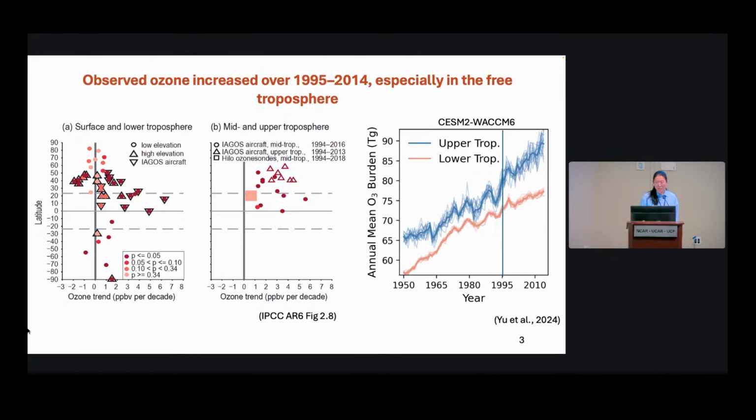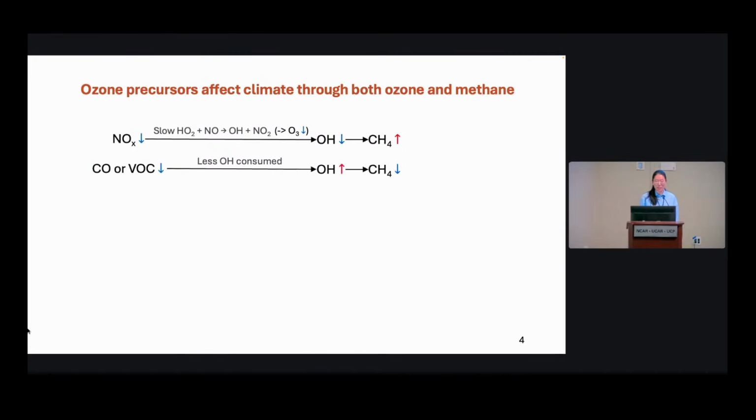To answer these questions is tricky because we first need to understand the nonlinear chemistry of ozone formation, and the changes in ozone precursors also affect methane through changes in OH. Basically, the NOx decrease will lead to a methane increase, but the decrease in CO, non-methane VOCs and methane will lead to a decrease in methane. Combined with the impact on ozone, it's hard to see the impact of NOx reductions intuitively. And the impact of CO, non-methane VOC and methane is very intuitive, with a cooling impact.